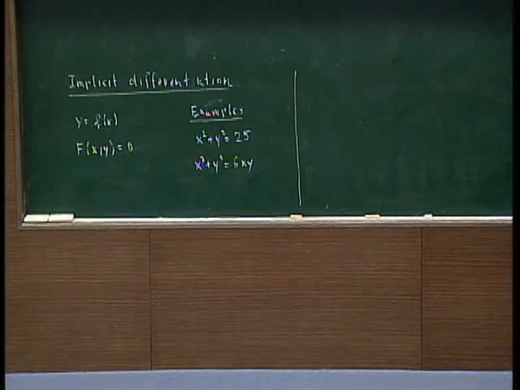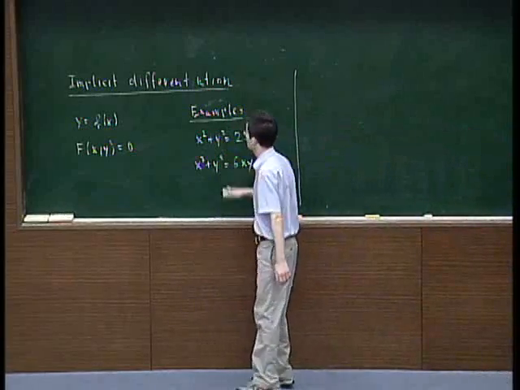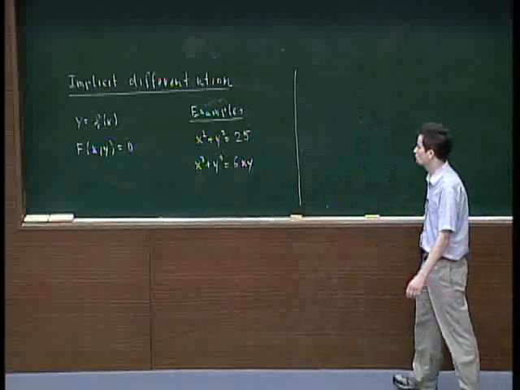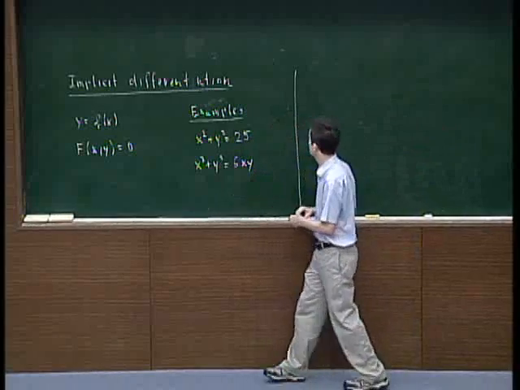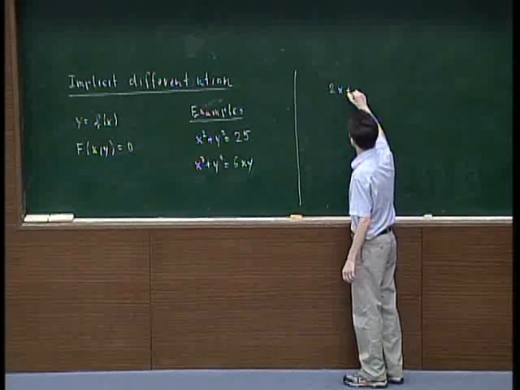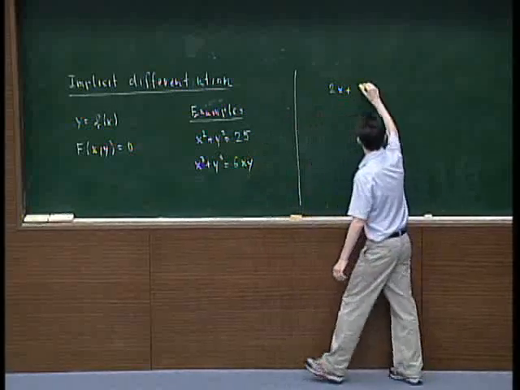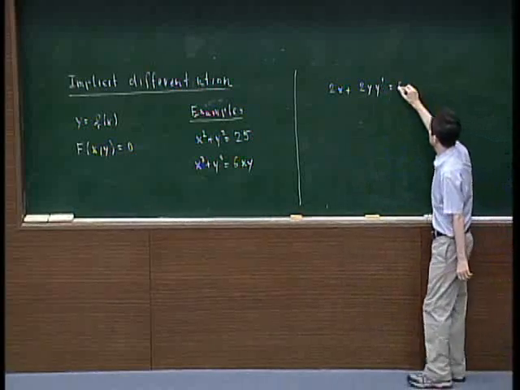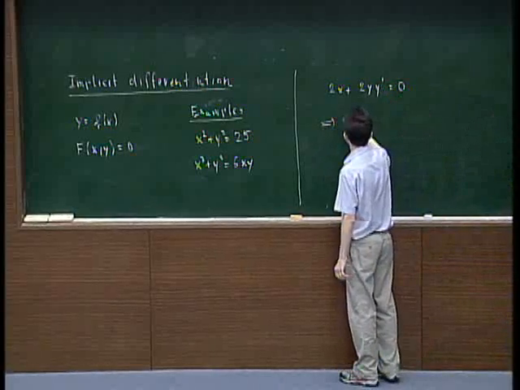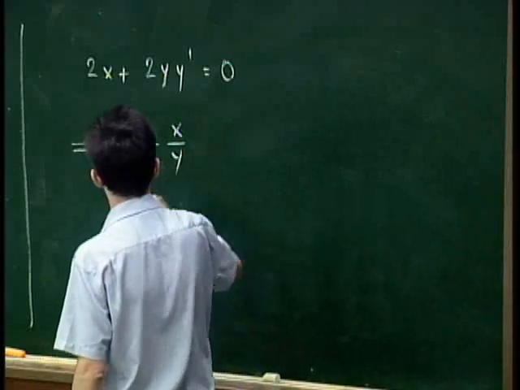Maybe first, let's look at this example here. We see actually we do not have to solve first for y. We can immediately find the derivative by just taking the derivative on both sides. So we have 2x plus, and here we have to keep in mind that we have to use the chain rule, so we assume that y is a function of x. So we have 2y times the derivative of y is equal to 0. And now we just solve for the derivative of y. So what we get then is minus x over y.